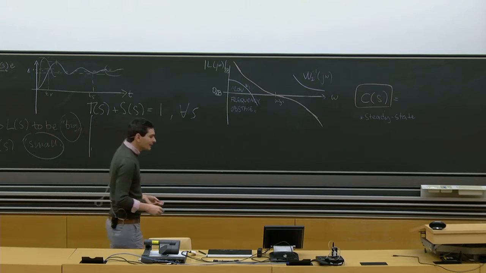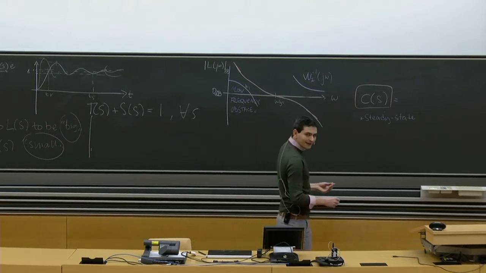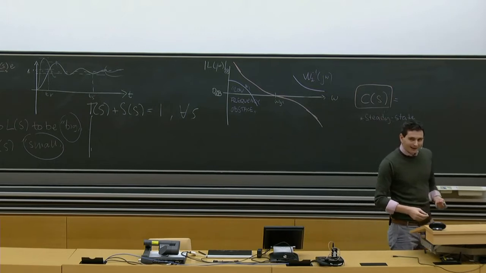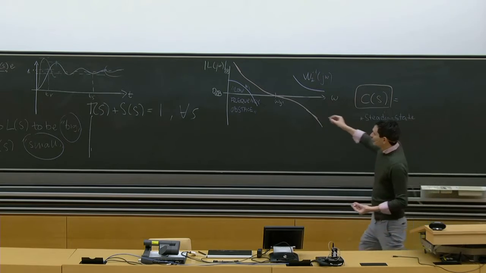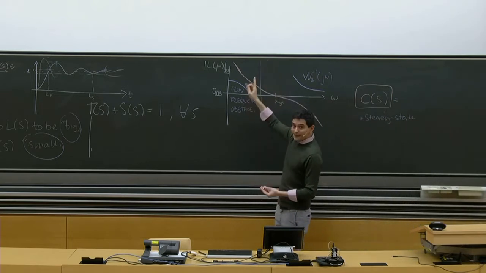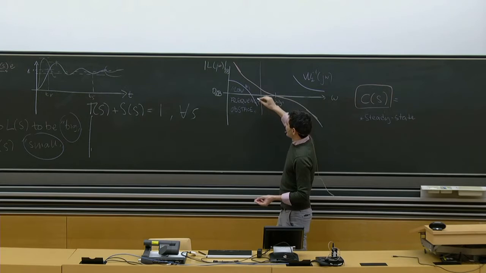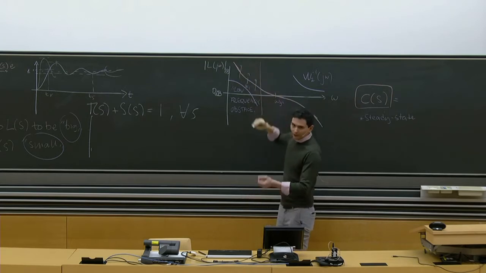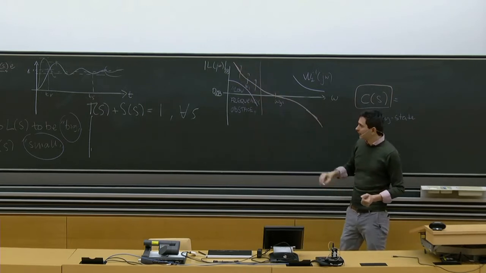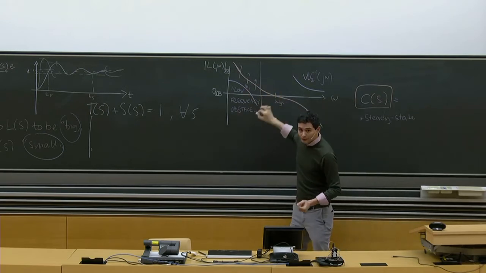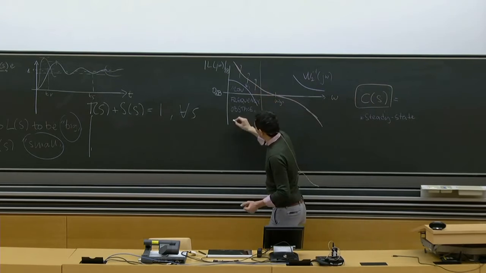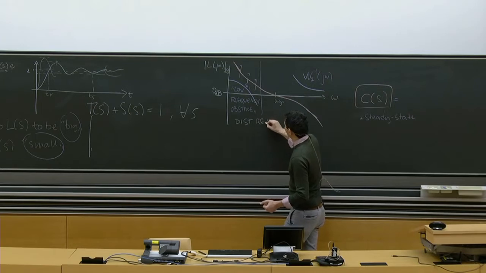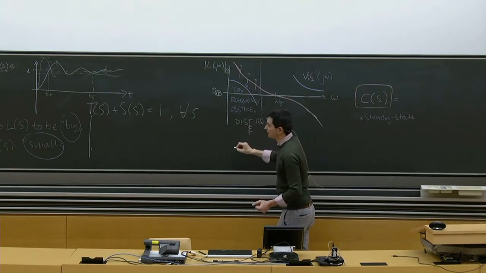Okay, so putting lag elements, what does lag elements do? Lag elements increase the magnitude of L at low frequencies, but introduce a delay, right? So increase magnitude at low frequency means that it drives this up if you design the right lag element. Getting this up means it allows you to satisfy this constraint. This constraint is about disturbance rejection and tracking.